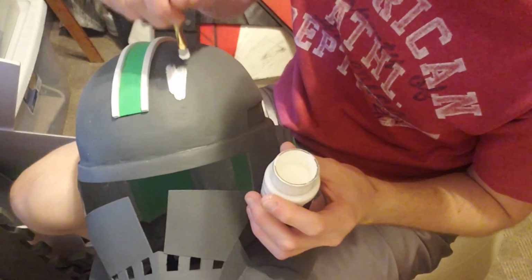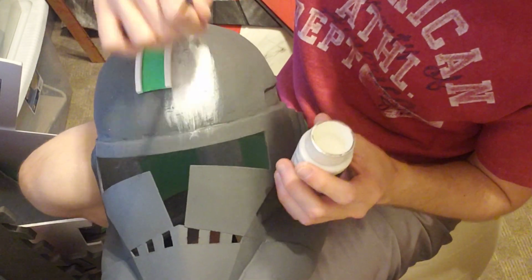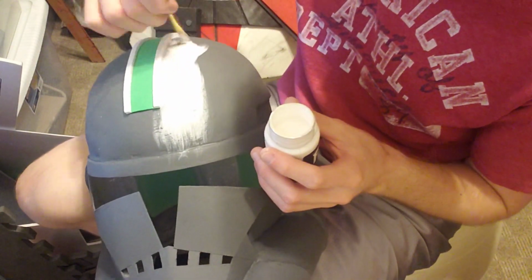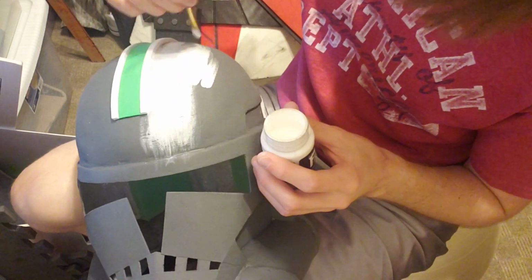but even though the helmet is not foam, I decided to use this paint on it because if I decide to make some armor in the future to go along with this helmet, I would want it to be the same shade of white. All I'm going to do for this part is paint the entire helmet white.